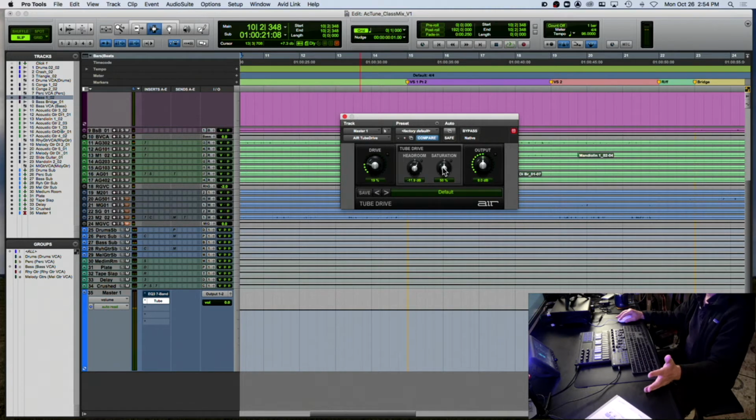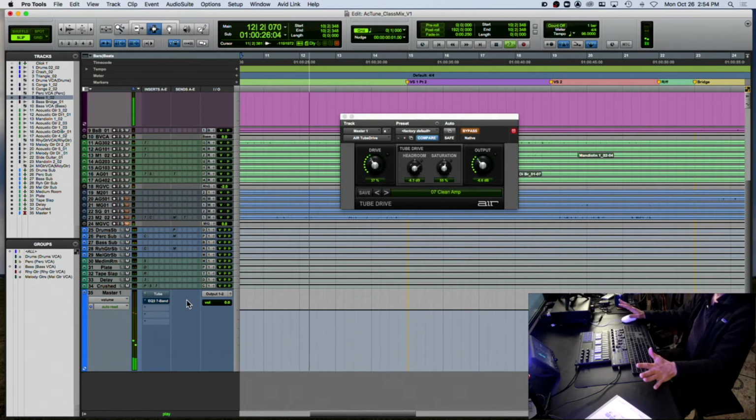So this is supposed to emulate a tube drive. Let me see what some of these presets are. Let's try clean amp. That's adding a little clarity as well. So I think what I might do is put that before the tube, before the EQ, and I might have to readjust my EQ.